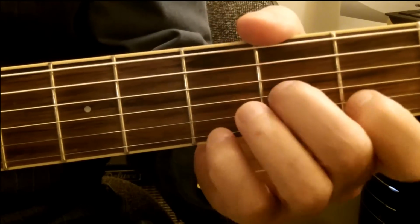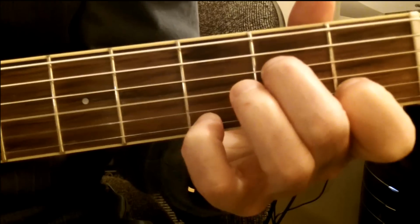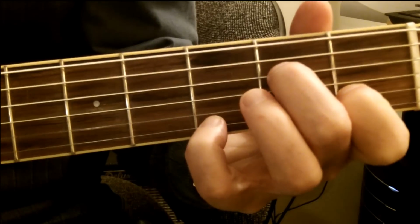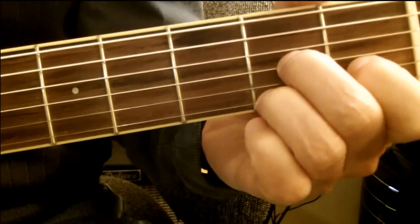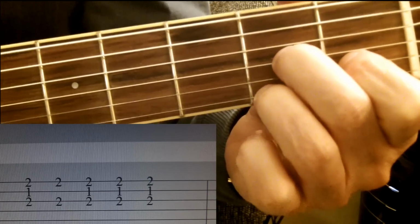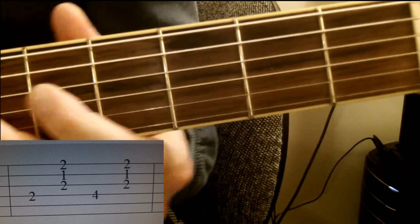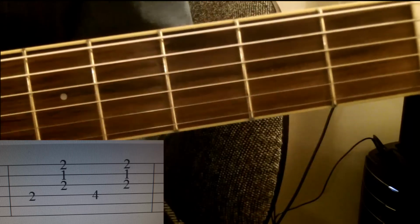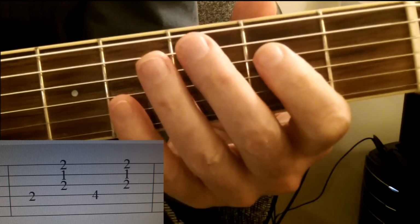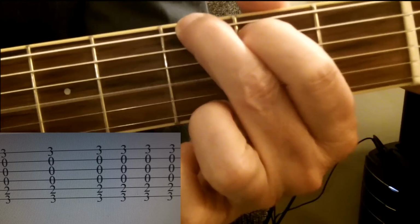So again, middle finger on the D string, second fret, open D, and you land on a regular D7, and then you do this turnaround. Open D, second fret, D string, fourth fret, D string, ending in open G.